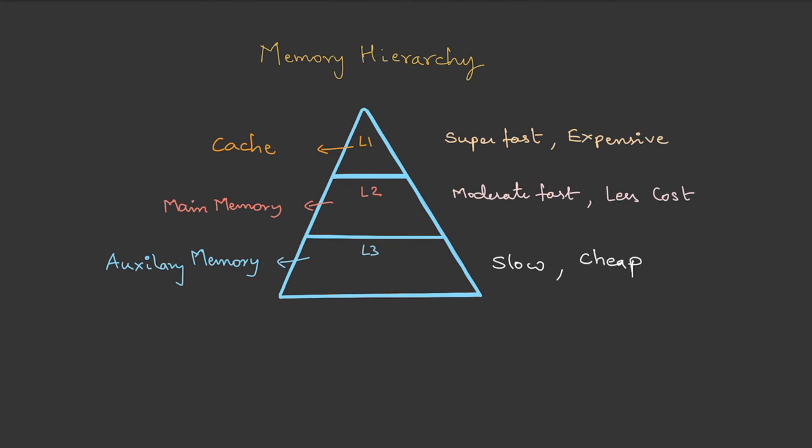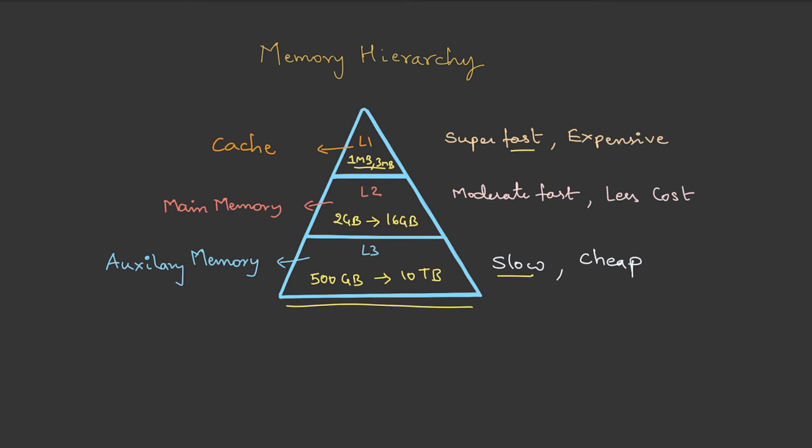And the reason to draw this pyramid shaped diagram is it's based on the capacity. Generally, we pick up cache of 1 MB to 3 MB size. So very less space. Main memory, we take around 2 GB. It can go almost up to 16 GB. This could be around 500 GB to almost 10 terabits. Huge storage capacity, but slow. Less storage capacity, but fast.